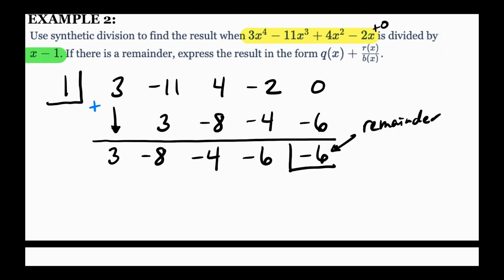All right. So now I just got to rewrite my answer, bring in all the x's and x squareds and stuff like that. Okay. So the remainder, how did I write my remainder yesterday? As a fraction, right? Negative 6. And what's going to be on the bottom? X minus 1. Yeah, x minus 1, just like yesterday. Plus sign there. Okay, then I have a negative 6 here. I got a negative 4 here. I'm just going to bring those down. Negative 8, positive 3.